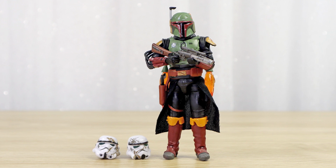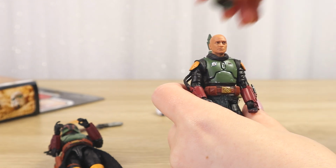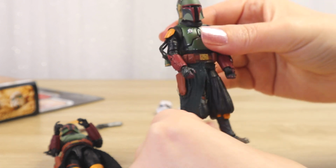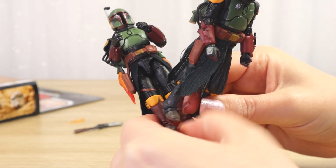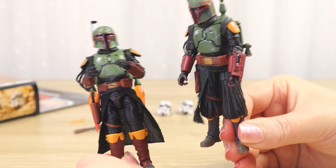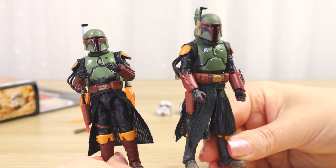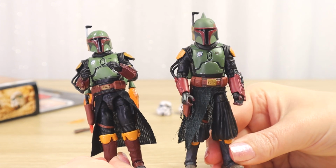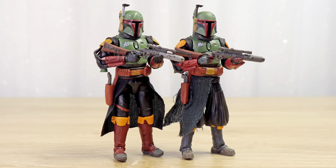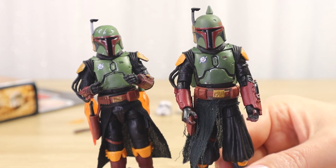I just want to do one last quick little comparison between this figure and this one here, the Morak one, which also doesn't have his blaster in his hands. If I just pop this one's helmet back on him, because I think there is a question about whether these two are really equal or with the same price point. So they are not the same figure. If you're going to be a completionist and you want the different versions, this one is Boba Fett as seen on Morak, the planet in The Mandalorian. This is how we see Boba Fett on Tatooine in The Book of Boba Fett. And we can see that from the waist down, he is very different. And of course, unfortunately, the chest details on these two figures are also very different, very sad.